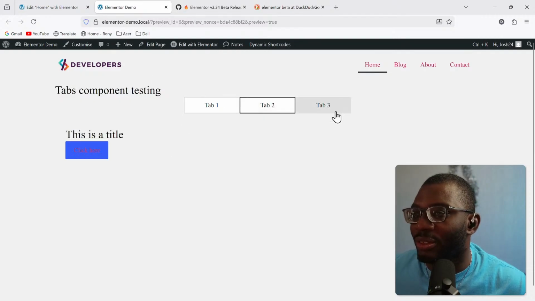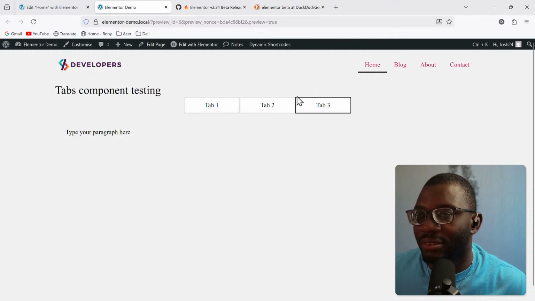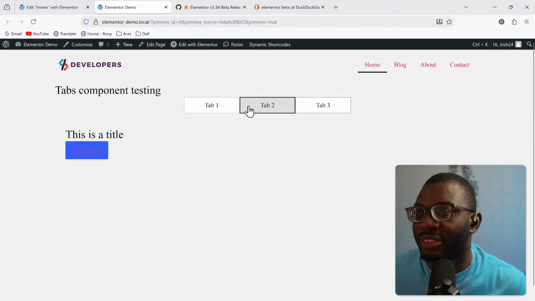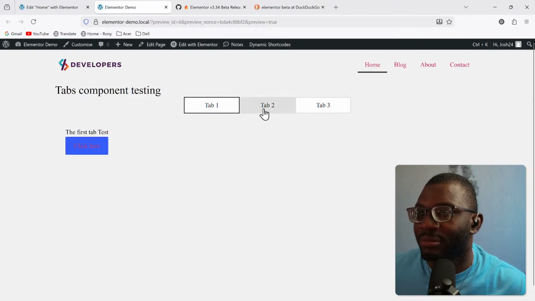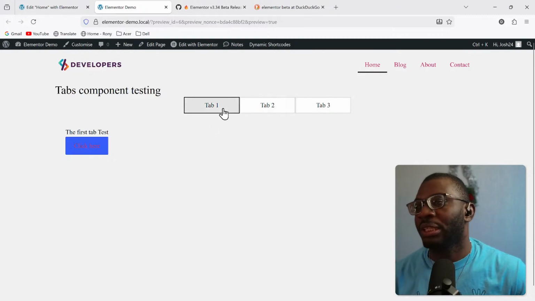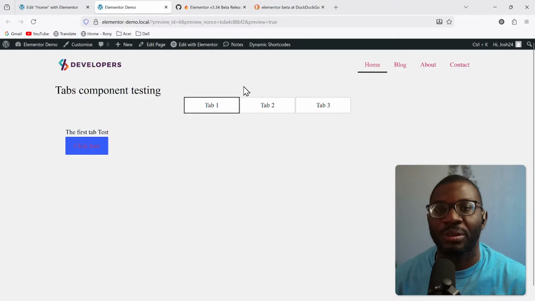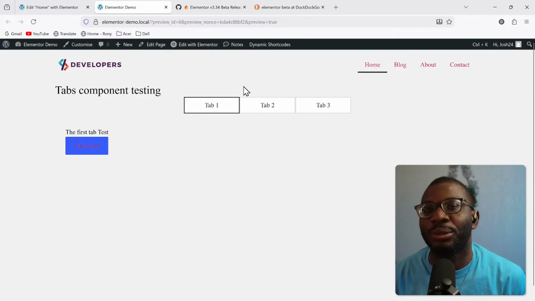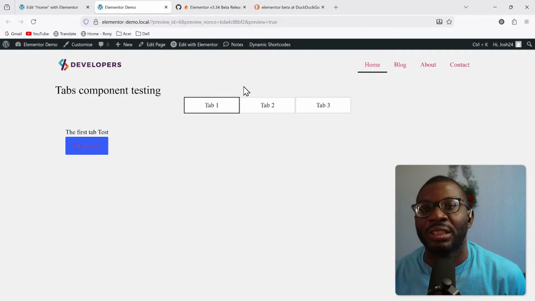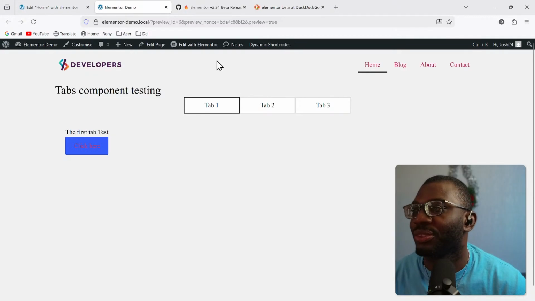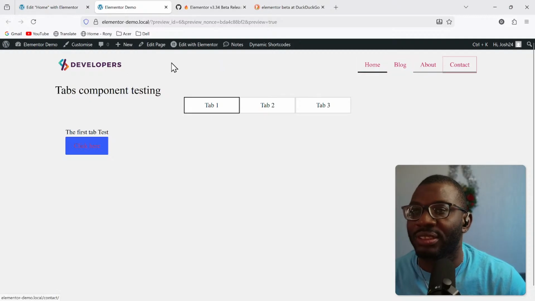And now, okay, using the mouse test, you can see I can click on each of them. And whenever one is active, it has this border or outline around it. When I hover, it has a gray color over it for the hover state. And yeah, the clicking works. So using a mouse, everything works well. Next thing I'll do is try using a keyboard, so I'll use a keyboard and see if that works.